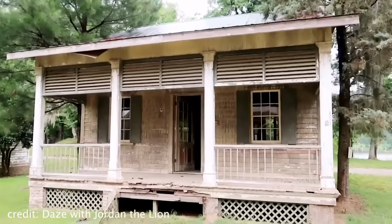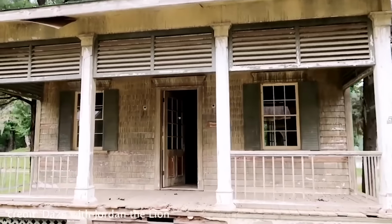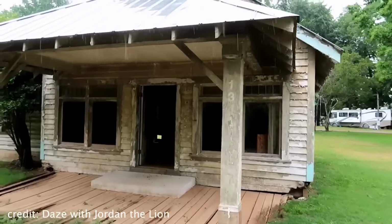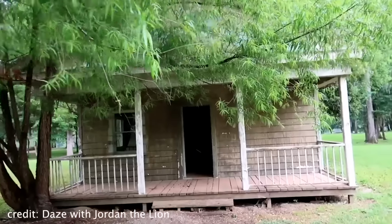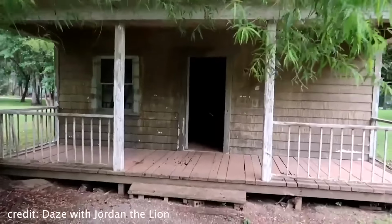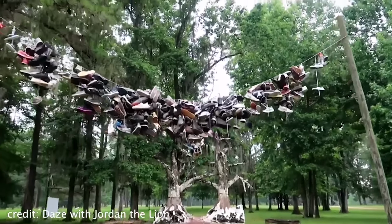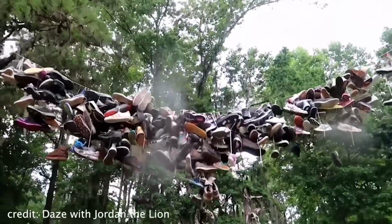The abandoned set has been left free for ghosts to roam around. You can find them munching on the grass and enjoying the sun. The houses all look debilitated and weathered, but it's still pretty awesome to get to walk through the entire fantasy town. If you really want to take your time exploring, you can even camp on the island overnight. But don't get spooked by the abandoned trees in the water.